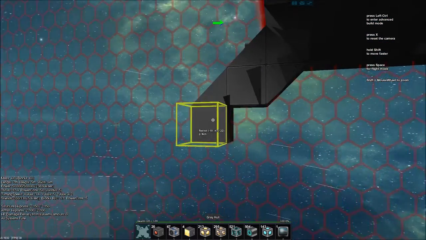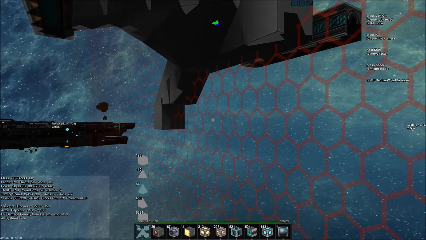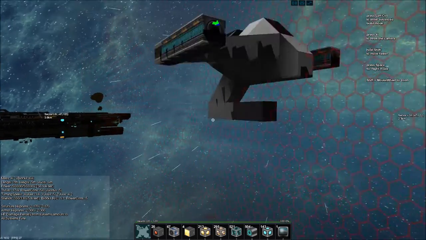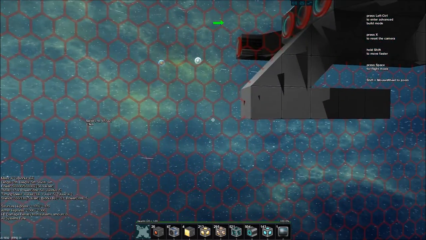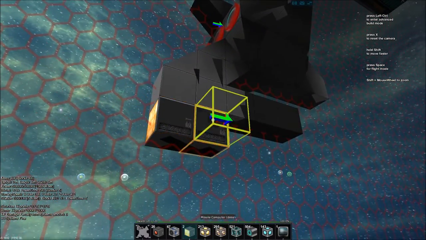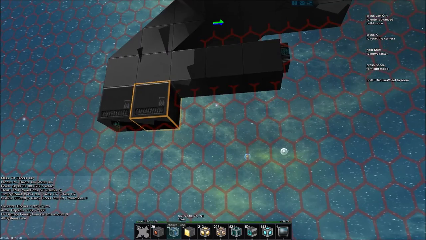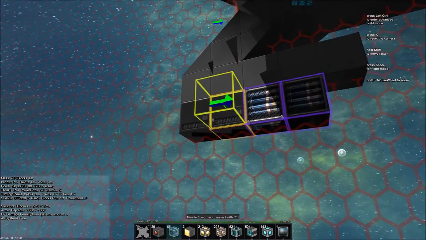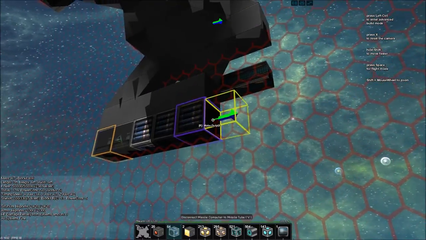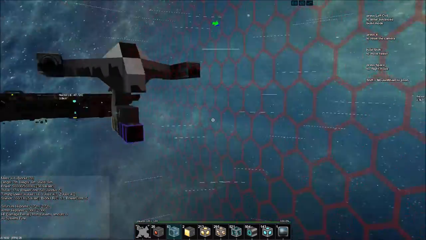So we actually need to get rid of that because we're gonna put armor there. And we'll just do kind of straight blocks like this because we know that that's what it's gonna look like. We'll do our two missile computers here and here. And then this one gets two tubes, and then this one gets two tubes. Just like that. I like it.